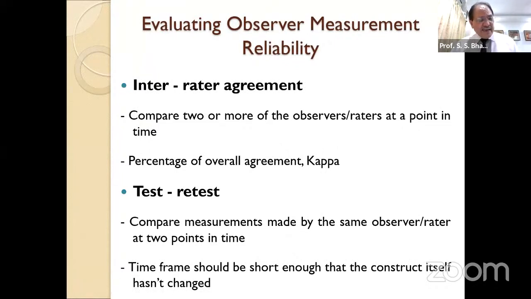Test-retest I talked about. In this case, you collect data using the scale from the same group of people once, and after some time again collect data from the same group of people using the same scale. And then you try and compute the differences between them. You can evaluate what is the level of test-retest reliability. If the responses are the same, then correlation is evaluated between these two. So if the reliability is high, you would find that it will go closer to 0.9 or 0.9 plus. And in case of reliability being lower, if people are not able to understand the statements exactly the way they have been framed, then test-retest reliability would change from test to test. So it's a test of whether the framing of statements is correct, and it has been correctly understood by people.